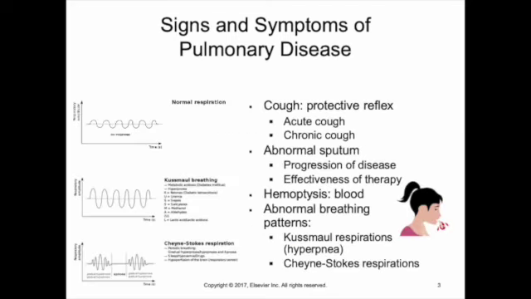Now let's talk about signs and symptoms of pulmonary disease. Cough is a common respiratory symptom, and it is a protective reflex that we all have to help clear our upper airways. And if we accidentally inhale particles or accumulate mucus, or if there's inflammation in our airway, maybe even the presence of a foreign body, something that should not be there, it's going to initiate the cough reflex by stimulating the irritant receptors in our airway.